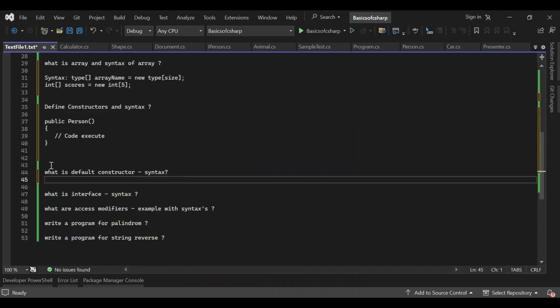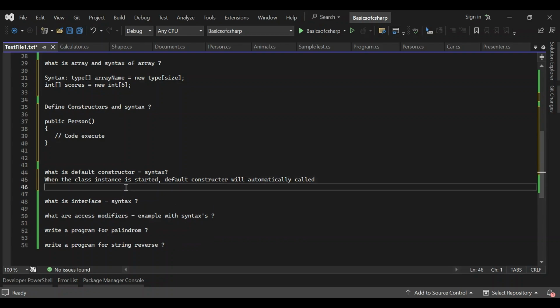So here is the example of a public person constructor, which will be called the first time the class is executed. You just make the definition here: when the class instance is started, the default constructor will automatically be called.